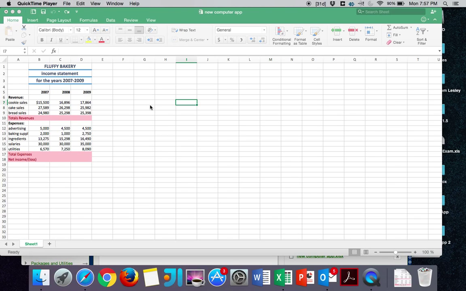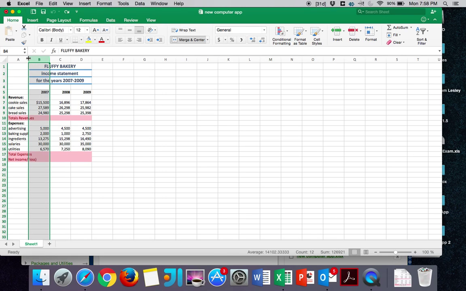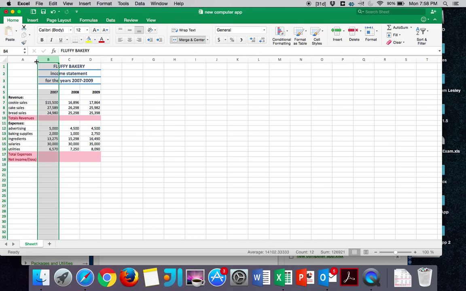Okay, guys, we're having trouble with a couple of things. One, I want you to notice here how the words in column A bleed over into column B. There are multiple ways to stop this from happening. If you put your cursor between columns A and B, where I like to call them the strong arms, where it's two arrows pointing out, and double click, it makes the column big enough to fit the longest word.